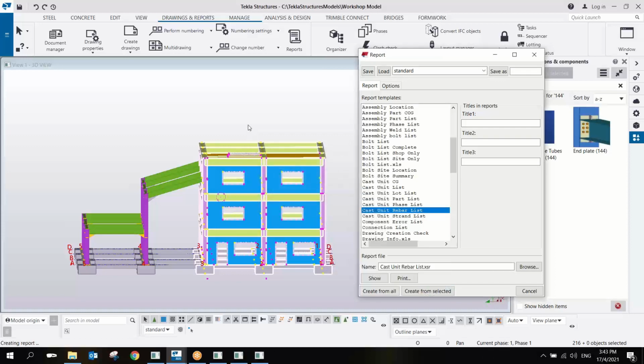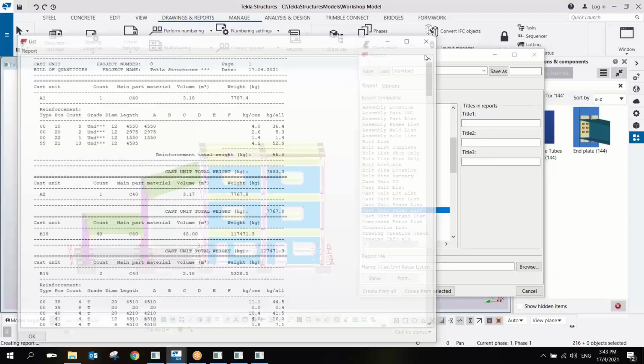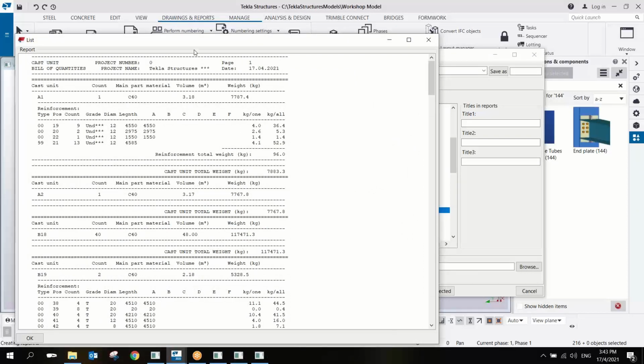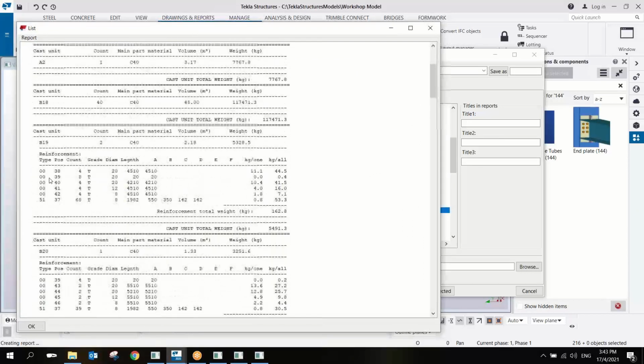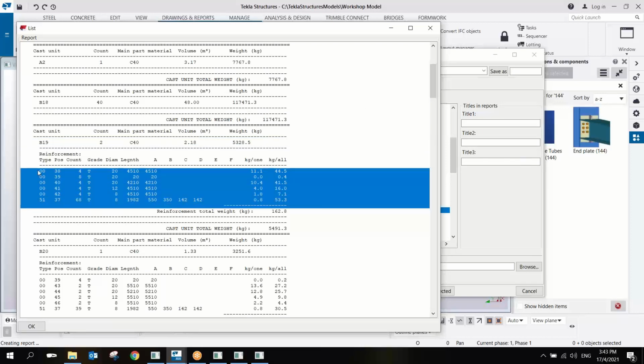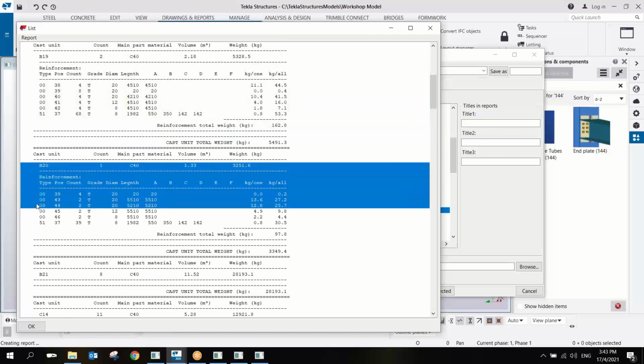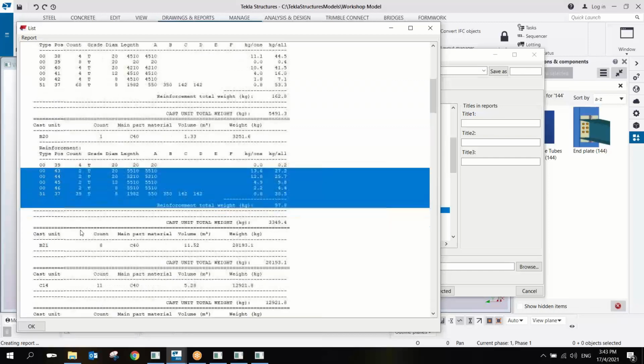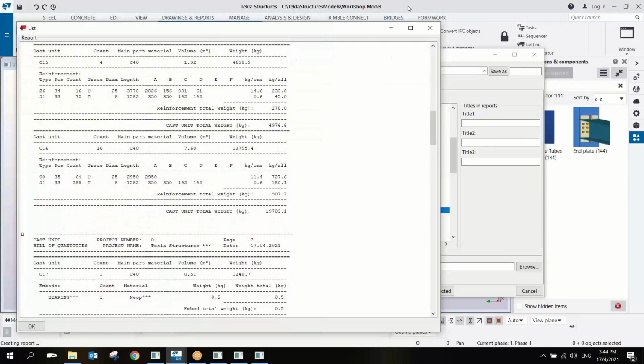So you will notice that the system will create the report for us. See, this beam, there's no size of the beam, but okay, because this one is a rebar list. So under the B19, these are the reinforcement needed for the beam 19. So B20, these are the bar bending schedule report.